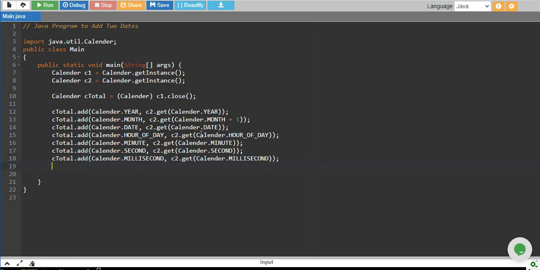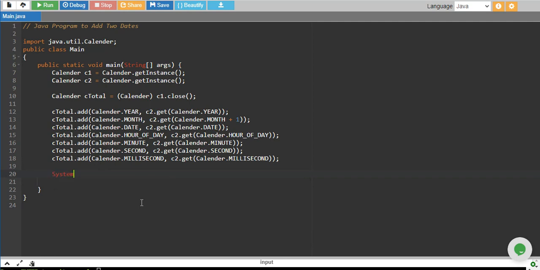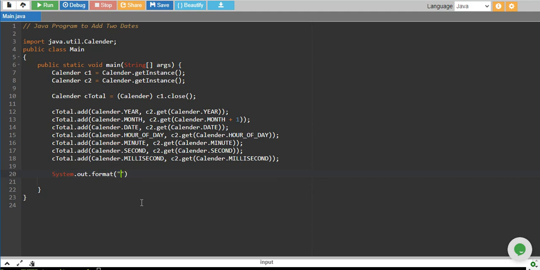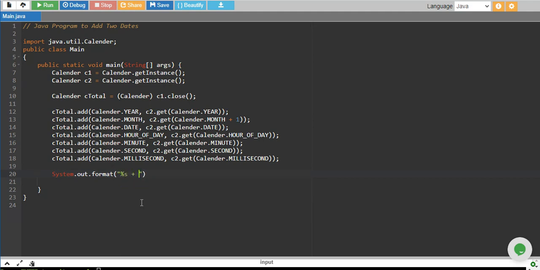Now let's print it. We first clone our c1, which is date 1, into our cTotal, and then we are adding each attribute like year, month, date, minute, second, and millisecond of c2 to cTotal. Okay, so let's print it. I'll say System.out.format, and I'll say %s, which means this one string, plus another string equals another string.